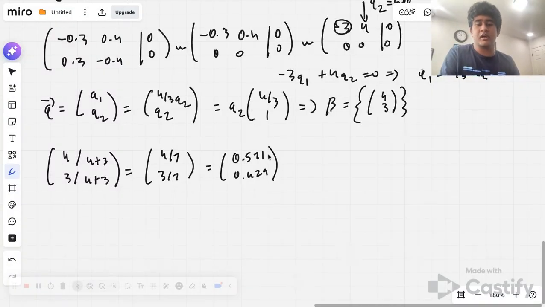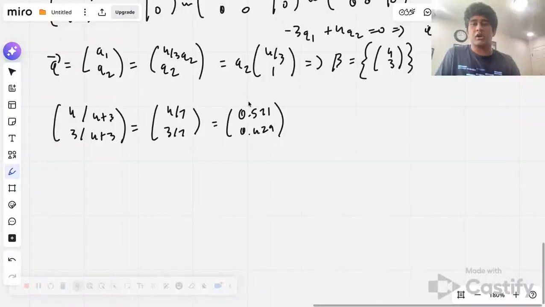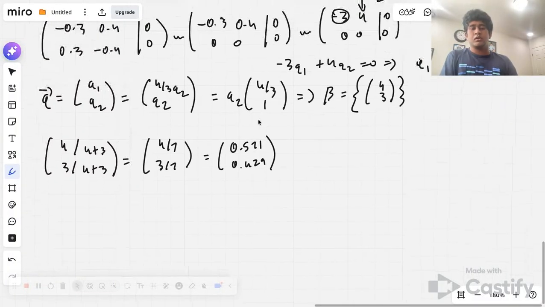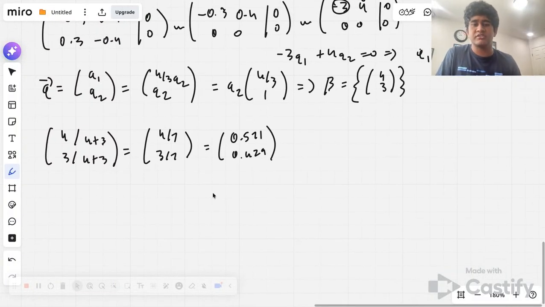This just tells us that after a lot of simulations, if you flip the coin long enough, the probability settles to exactly this vector. So we have 57.1% heads and 42.9% tails, and this won't change. So that's essentially how a Markov chain works.